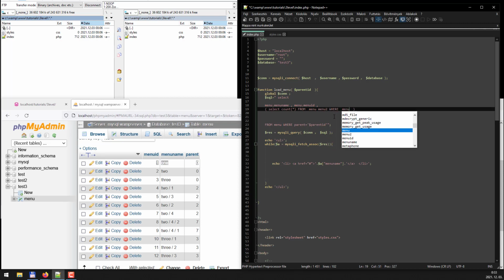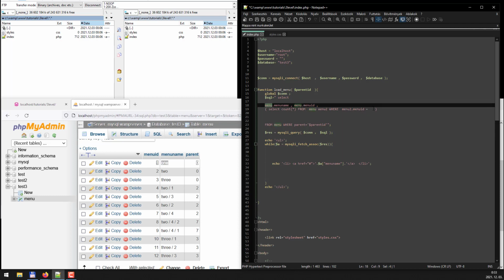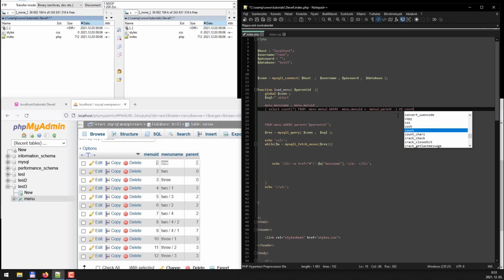where the menu2 menu ID is equal with the upper table's menu ID, the original table, is equal with the alias table parent as counted.